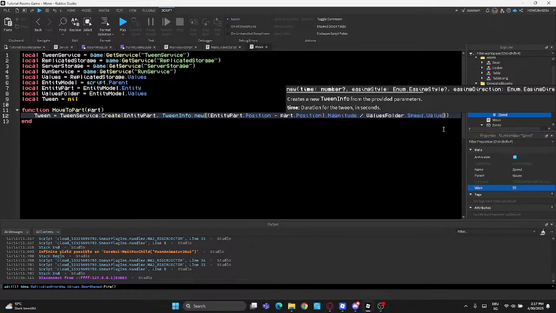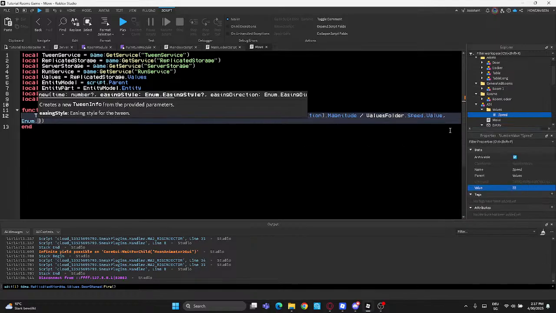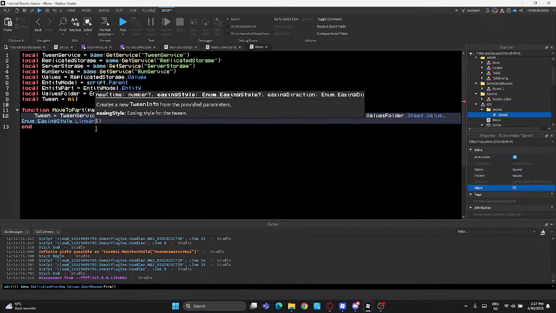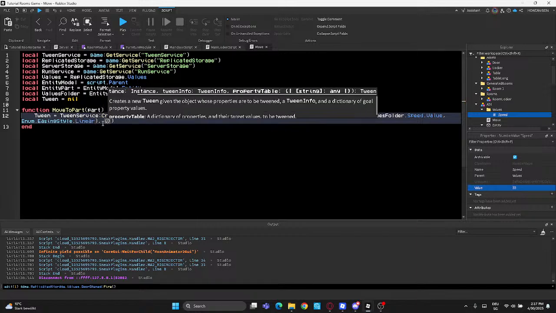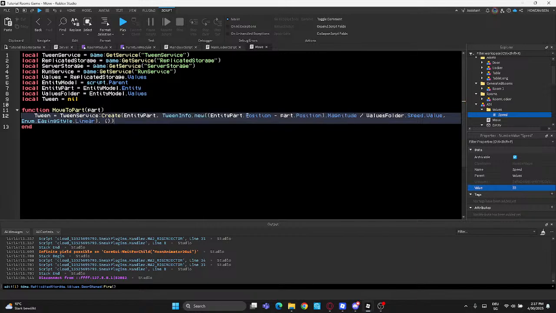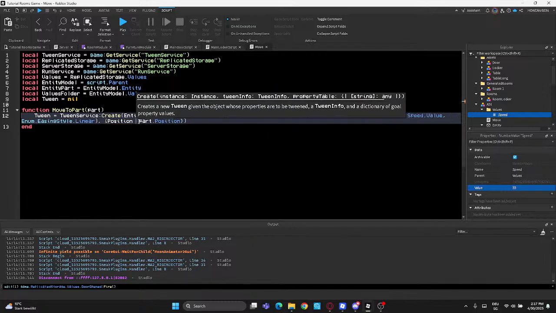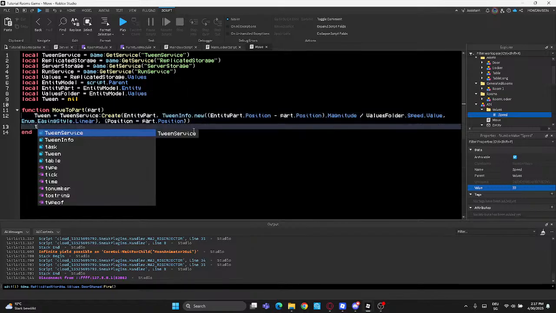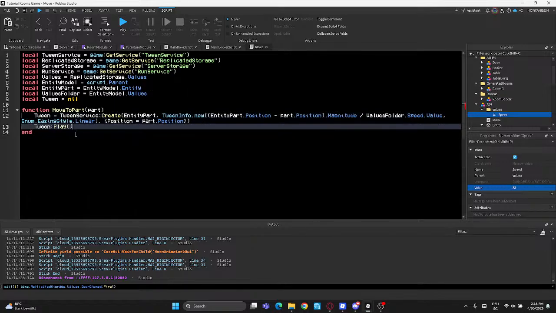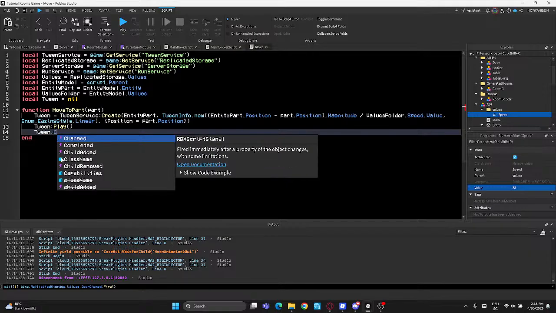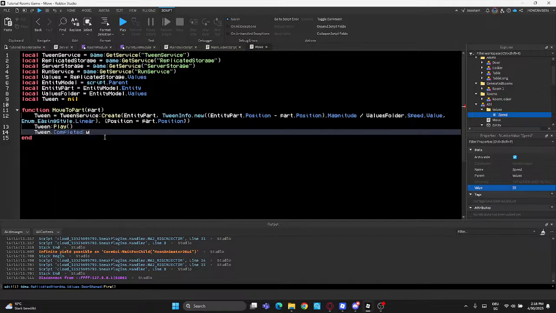That's the project union, but using style of linear. Now just copy this and put it on equal, and then I'll tween play here and then tween that completed void.